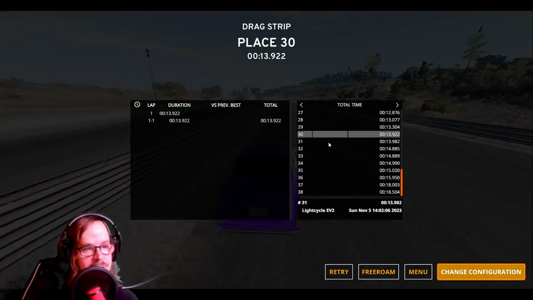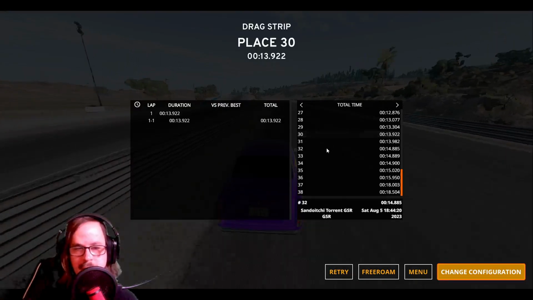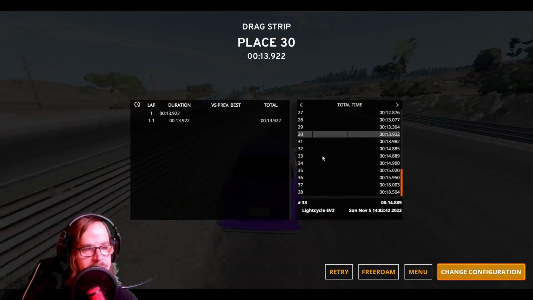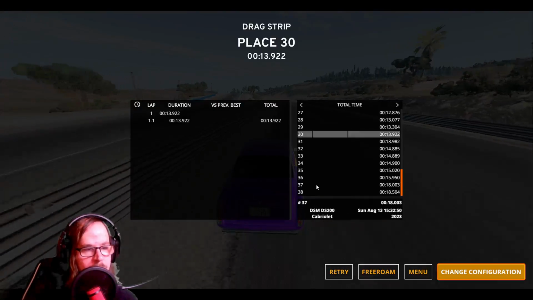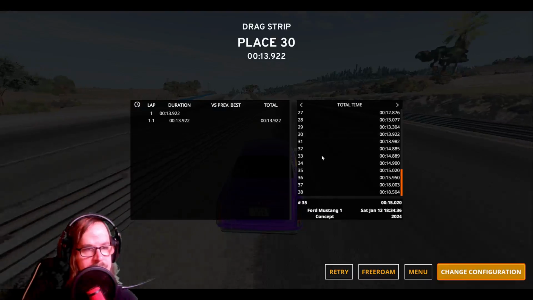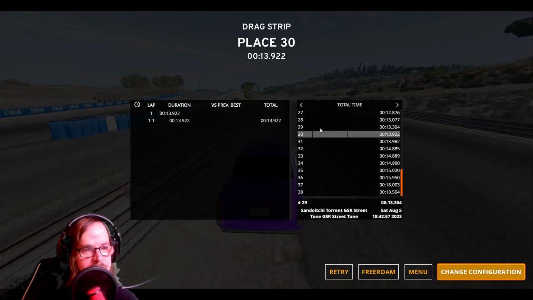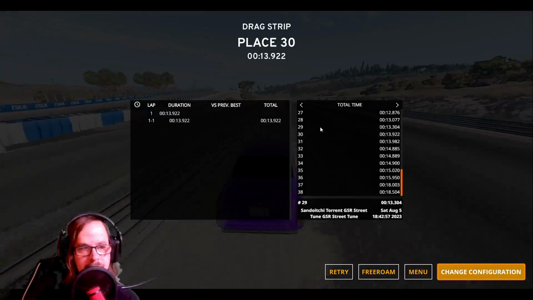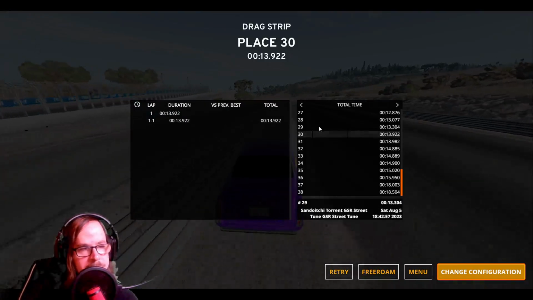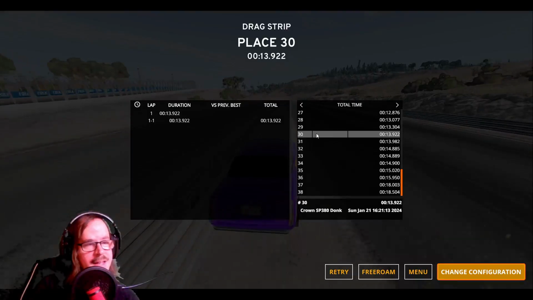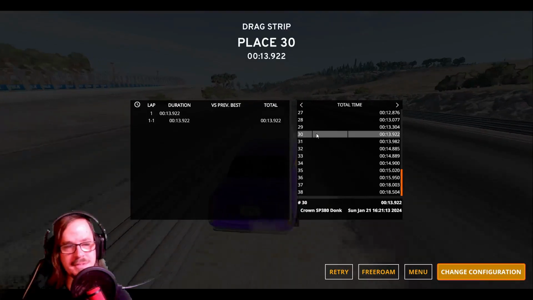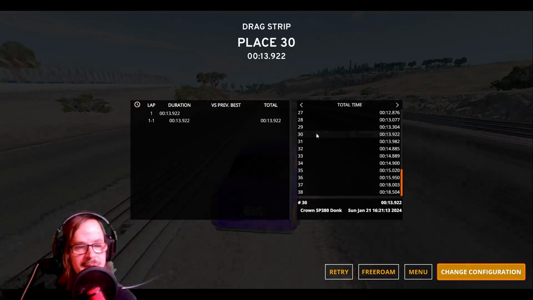I mean, once again, faster than the light cycle, but that crashed halfway through it. Faster than basically all of the normal cars that I did. It's only a little bit slower than the street-tuned Japanese sports car that I did a little while ago. So that's, again, definitely not the slowest car I've built, which is really funny to me.